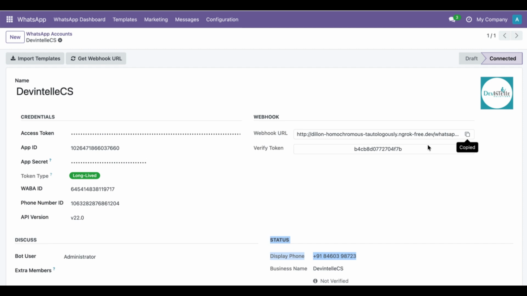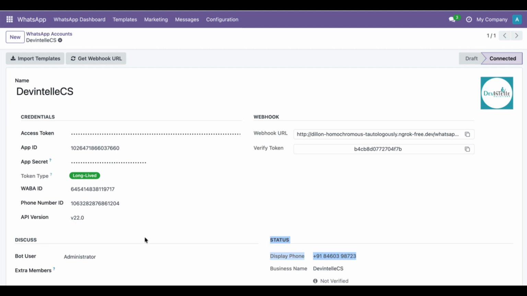You need to copy from here and place it on the Meta app. So we will get connected with Meta for two-way communication, like any new chat comes, any new customer message on your platform, then it will redirect to our controller, our Odoo system, right?